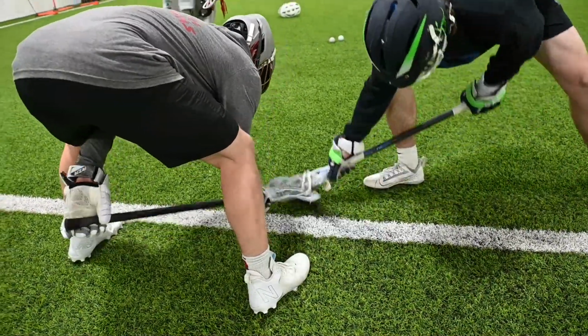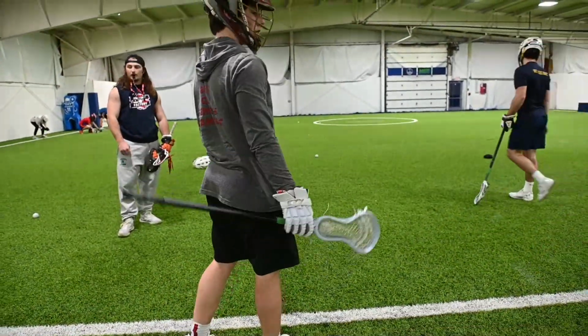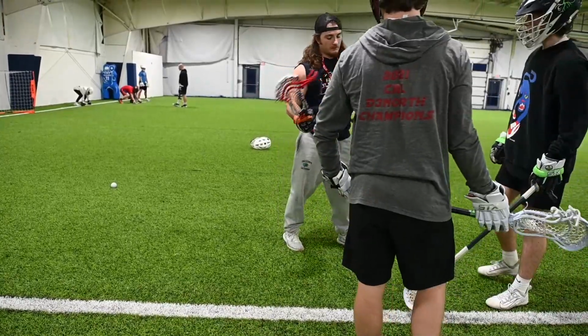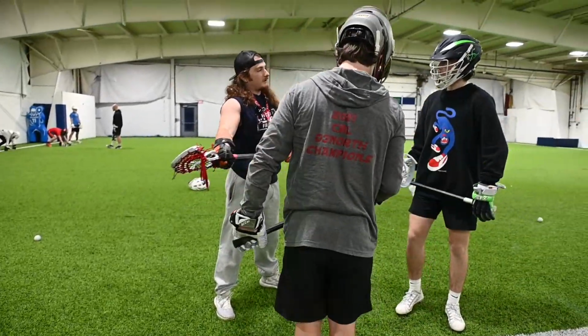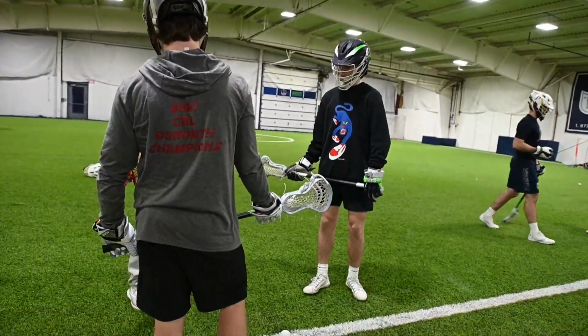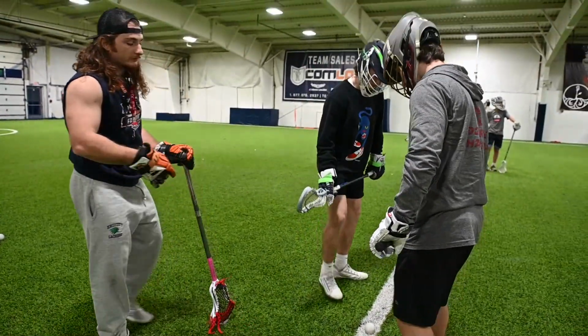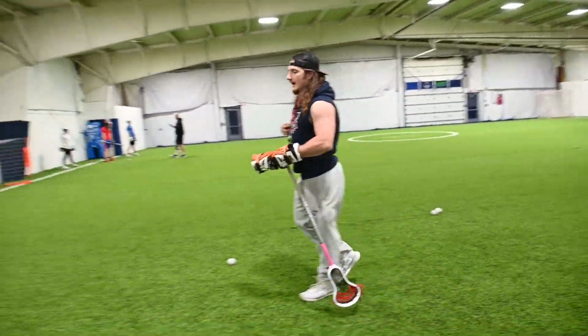Set. Good job shutting it off. Try to keep your right hand a little bit lower though, right? You kind of lift it up when you went down the line. Try to stay a little bit lower and stab your weight into it a little bit more. But that was good. Down.